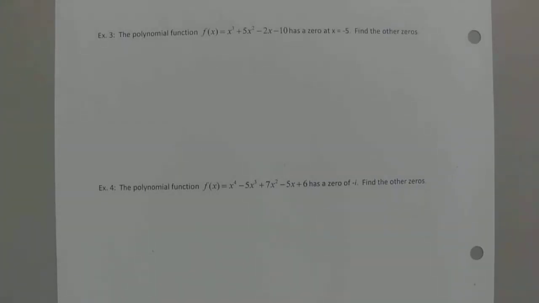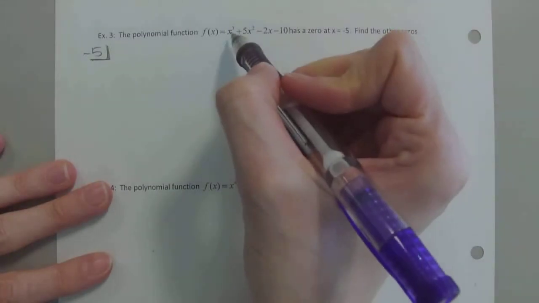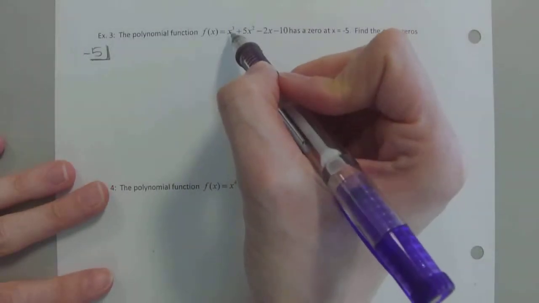So keep in mind what we know about polynomials. If it's a third degree polynomial, how many potential zeros does it have? 3 of them, right? And right now we are only given 1. So we're going to use that 1 to find the other 2, which almost seems magical, right? So remember when you're given the actual zero, that is what you divide by. You don't change the sign.